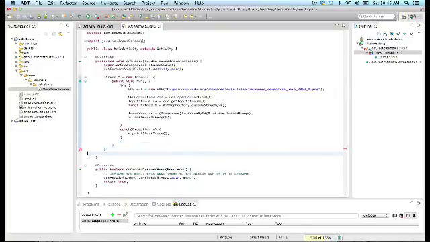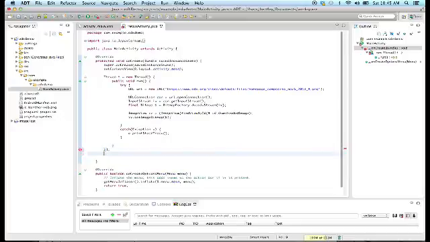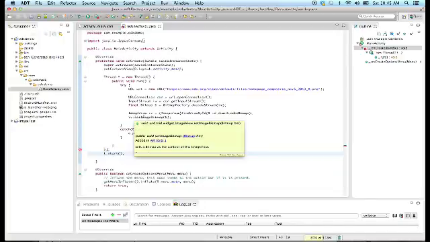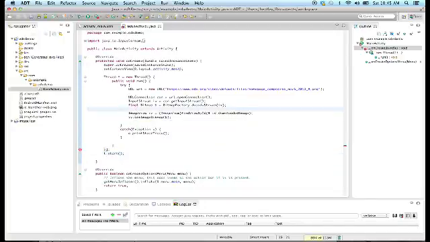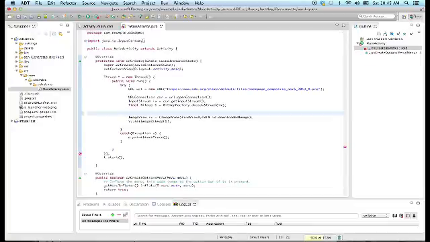But now that brings up another issue, and we'll just close the thread down here. Now, if we're running this code in this new thread, it's going to try to set the image view and try to set one of these resources. But it's not running in the user interface thread. It's running in a different thread. So we'll need to create a new runnable here and run this on the main UI thread.